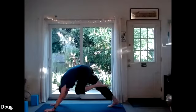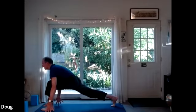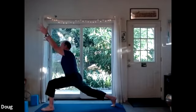Nice long stride, a little longer this time maybe. Stack your right heel. Squeeze your right leg straight. Squeeze your right glute. Press your hips down and forward. Rise up on your fingertips. Arch your upper spine. Inhale, tilt your body up. Sweep your arms up. Press into lunge.